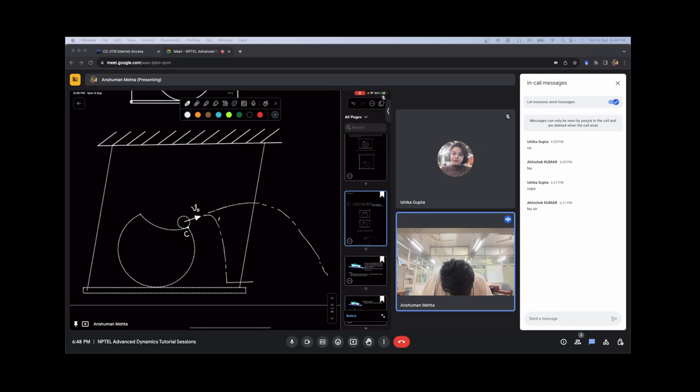The second, which is the most common case in the textbook, is when V naught is small so that the system vibrates. Okay, so it will go up to this point and then it will come back. It will go up to this point and then it will come back. Okay, so it describes all the cases. So this covers our abstraction part. We learned about abstraction.